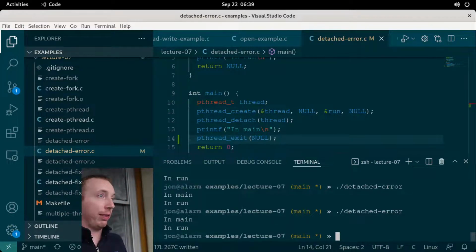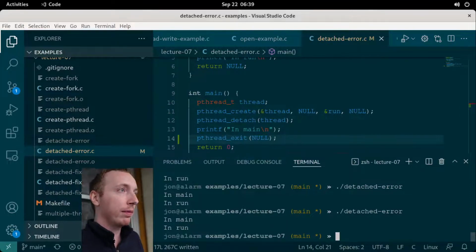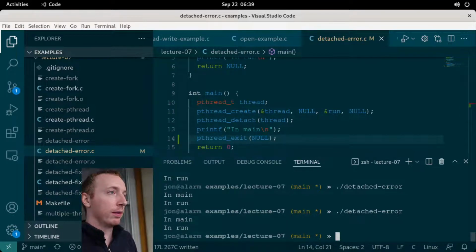So if a thread calls exit group, it's like any other thing that called exit group. It doesn't care. Exit group just kills the process straight up. It's like a thread that was created from me, and it's a side thing. If it calls exit group, the whole thing is dead.